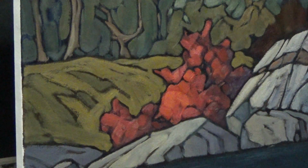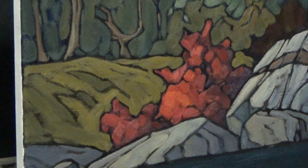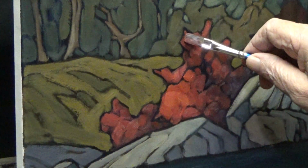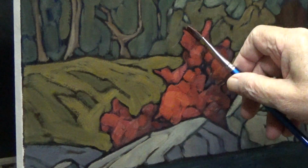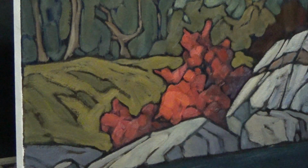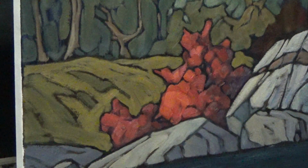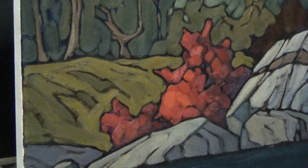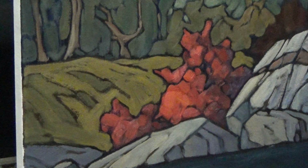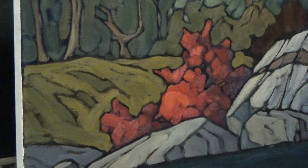Okay, now I'm going to... My yellow ochre was warming the red up, and it was giving it a little more body, and I like that. As you can see, I've put a fair bit of it in here. But now I'm going to put a little dab of Cad Yellow Pale on my palette. And we're going to touch our Cad Red Medium with Cad Yellow Pale, which brings us, well, obviously, closer to orange.